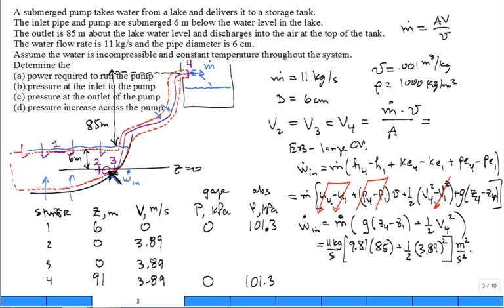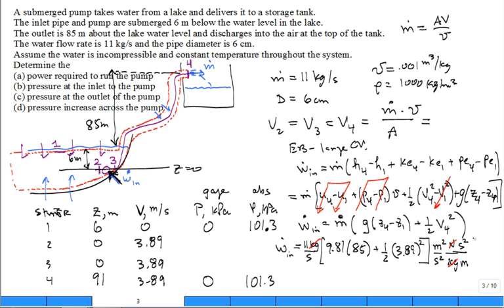Unit conversion, what's a Newton? A Newton is a kilogram meter divided by second squared. So there goes the second squared. True? And then what did we have? We had a joule is a Newton meter, so the Newtons went, and then we're going to get meters squared. You're left with joule per second, which is a watt. And so we calculate that the power in has to be 9,256 watts. Done with part A, okay?